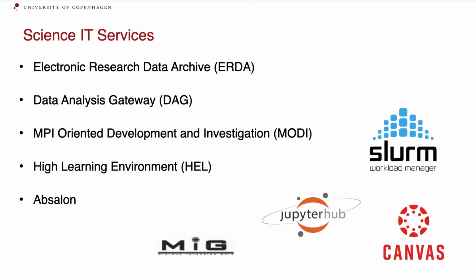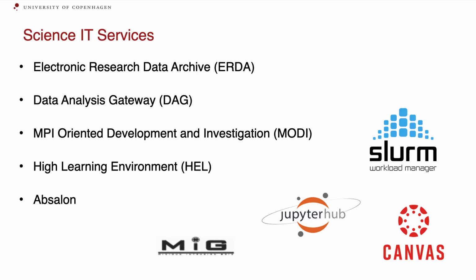So at the University of Copenhagen, we have a number of science IT services. A couple of highlights here is our electronic research data archive, which is our data management platform for all teachers, researchers, and students, and staff in general. Then in addition, we have the data analysis gateway, which is mostly used by also researchers, teachers, and students to do interactive analysis. So it's powered by JupyterHub to provide this interactive programming environment.